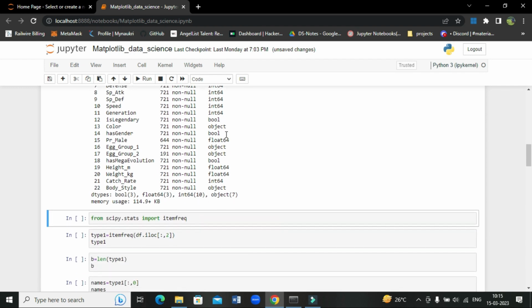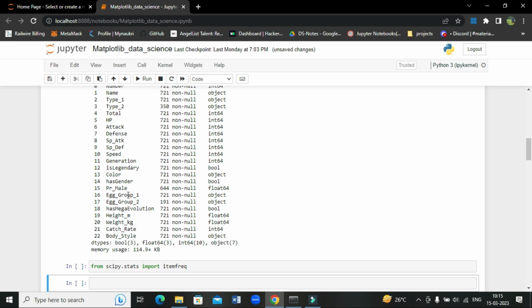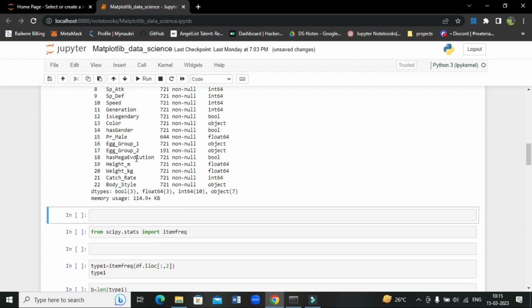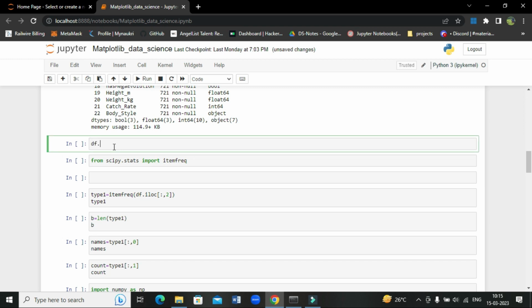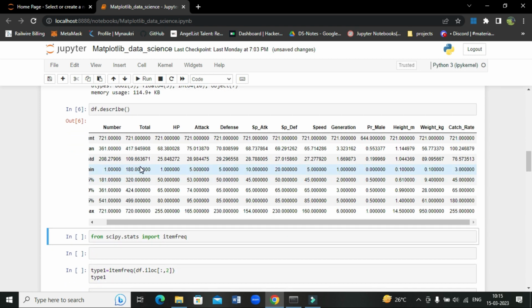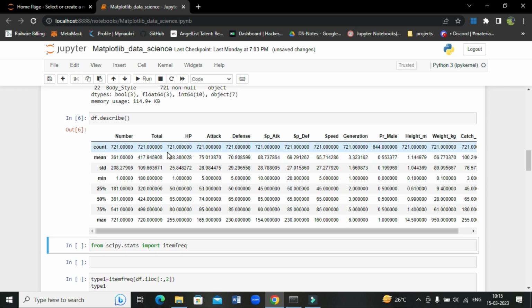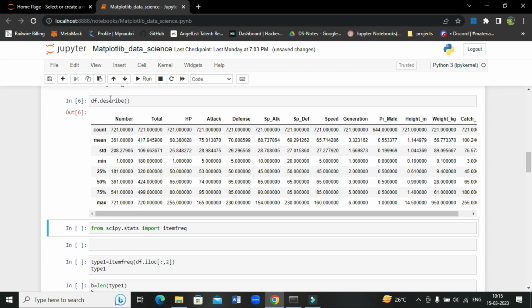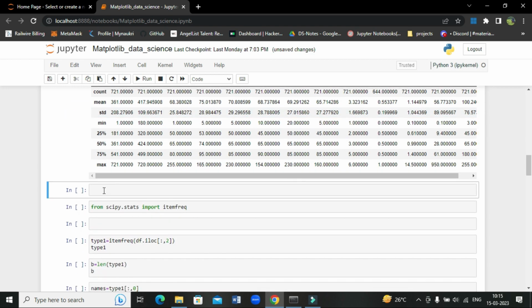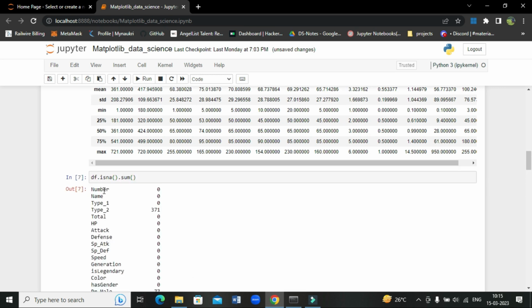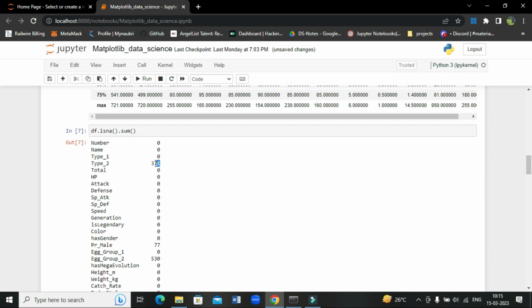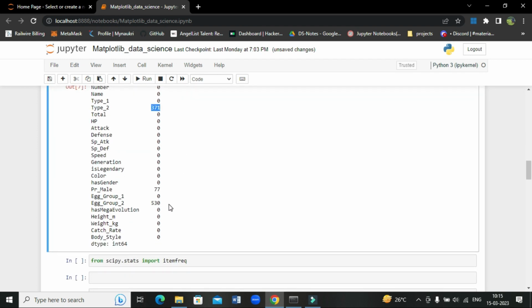If you want to see the description, you can do df.describe, and you can get the description, that is min, median, max, standard deviation, and mean, and the count of your data set. And if you want to check for any null values, you can do df.isna().sum(), and you will get how many null values are present. So in type 2 there are 371 null values, and in the egg group 2 column there are 530 null values.